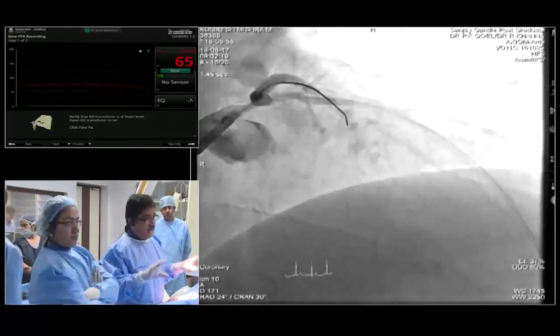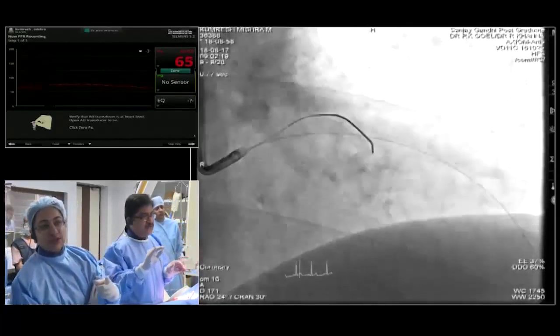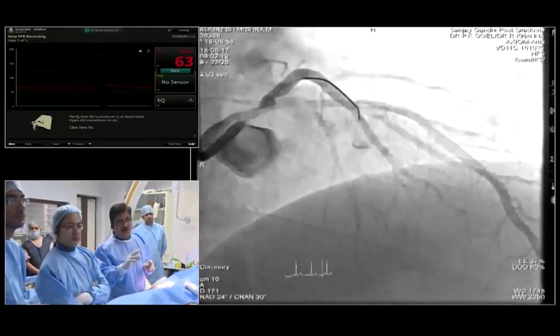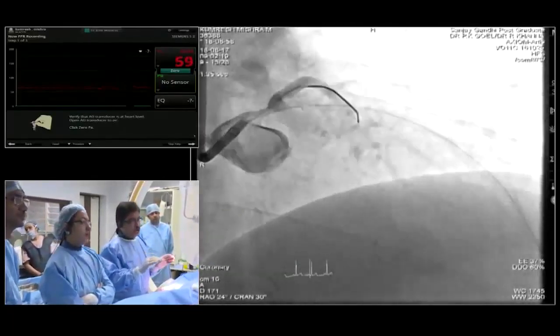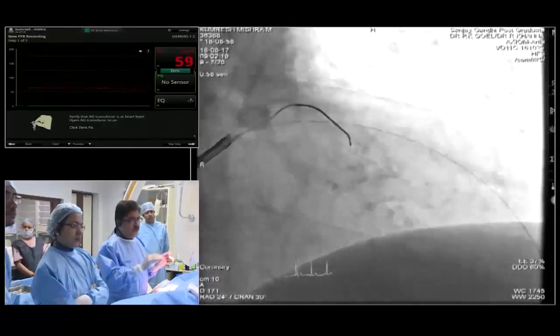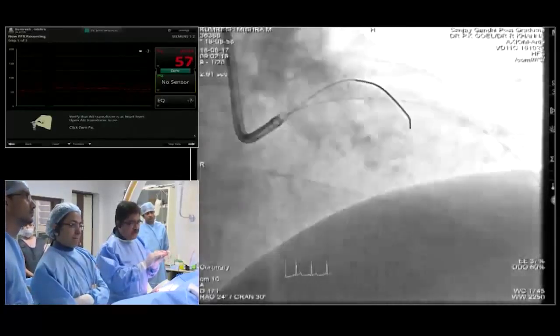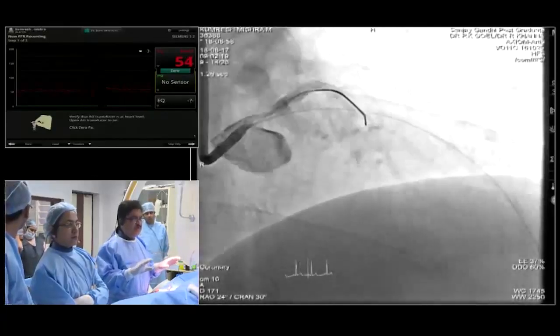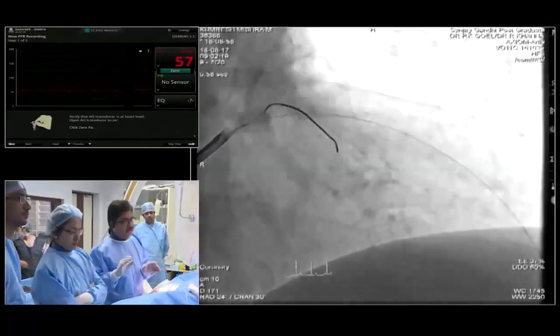When I did the IVUS, the LAD ostium size was 3.5 distally. The left main is about 4. So with that 3.5 and 4 and the little long segment, I thought let me underplay a little on the balloon, and I have done it with a 3.0, which is reasonable. 3.0 into 10 cutting balloon.